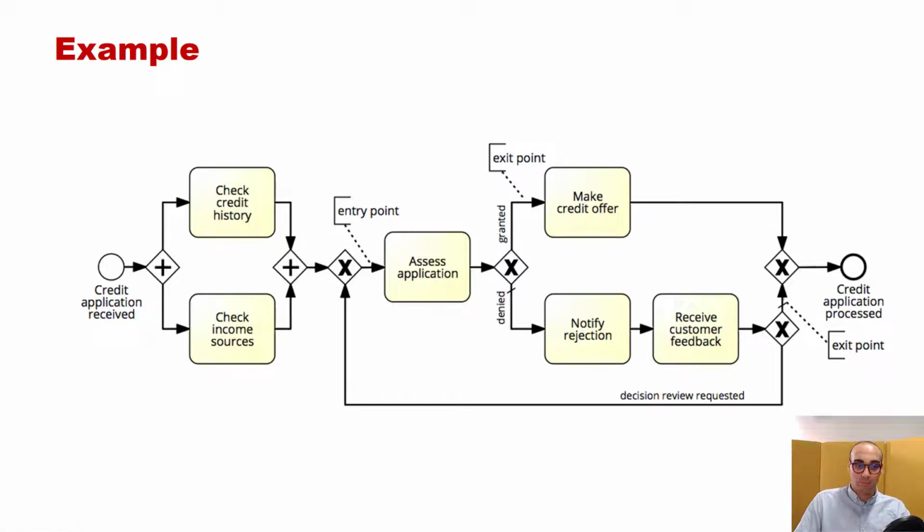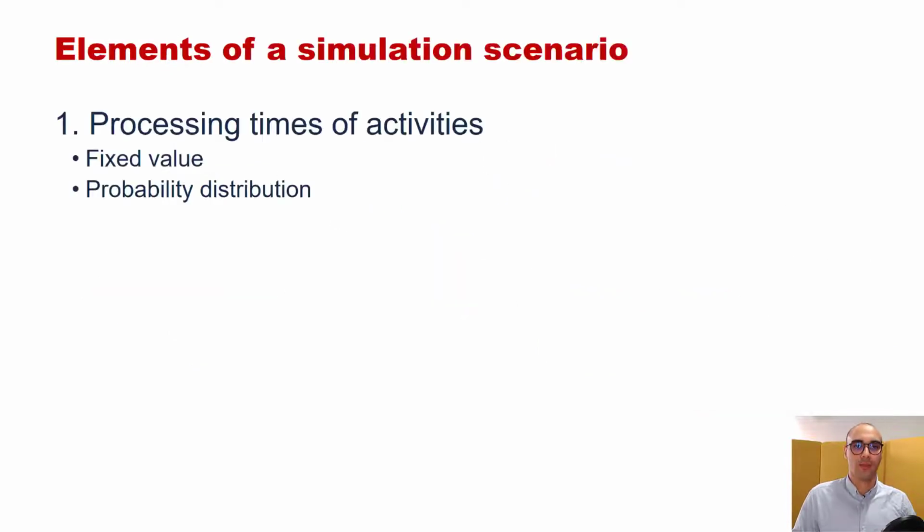That is very simple. So we agree that there are some certain parameters or components that we need to provide for this model in order to be able to generate an event log. These parameters can fit into the simulation model. Let's see in detail. First, what is the processing time of activities? In the previous example, we assumed for simplicity that all the activities come with a fixed value. However, this is not the case.